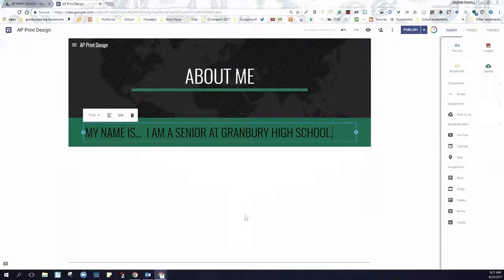So you can go in and work on changes. If you have something that you want to add, maybe a picture, you'll want to store all the things that you're going to put on your website in this folder that you made called AP Print Design.